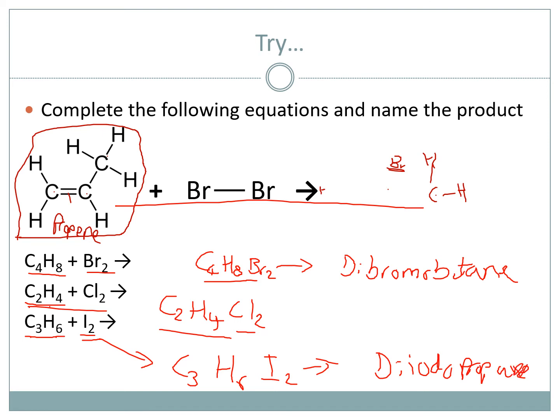That honestly is an L, oh dear. That honestly was an M then an E. My handwriting is terrible, but this mouse makes it rather worse even than it is on a whiteboard. That's diiodo. Yeah, there are two I's in a row there. Diiodopropane. Maybe that I looks a little bit more like an I.